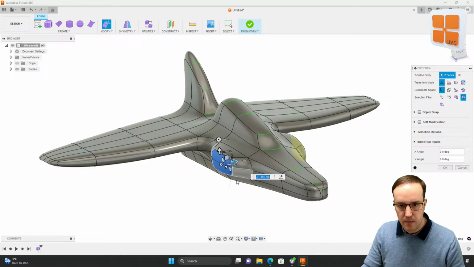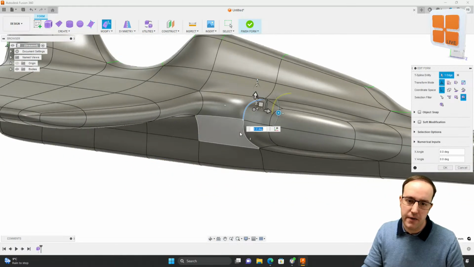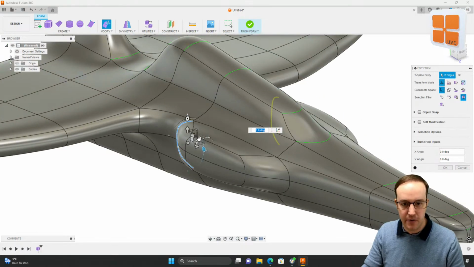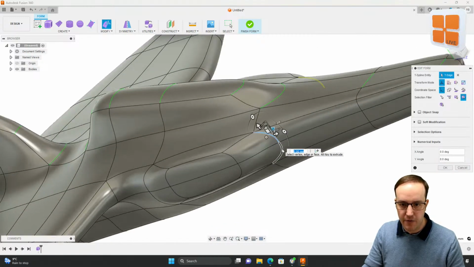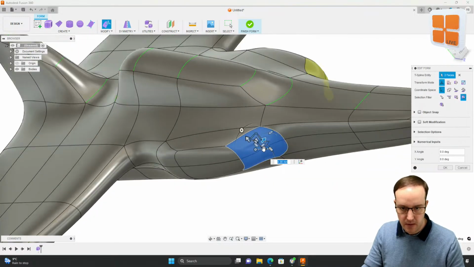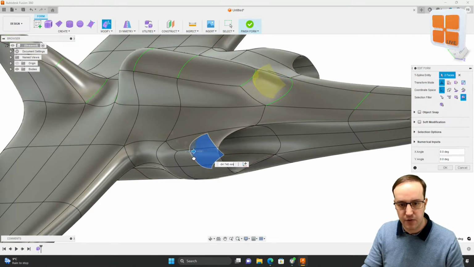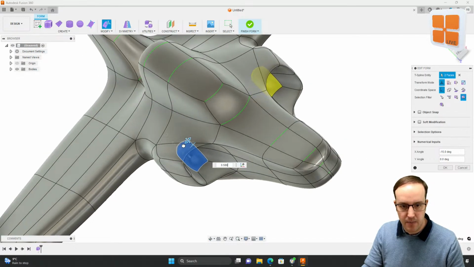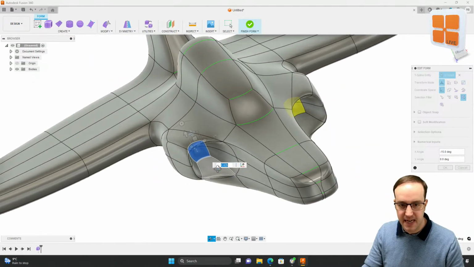When I've got a face, I can also create holes. So when you extrude, at the moment I'm only extruding outwards, so whenever I extrude I'm adding material. As well as adding material, we can also take material away. So I can take these two bits here, for example, these two faces, and I can turn them into vents. So if I grab this one and this one, hold down Alt and pull them inwards, it's going to create extrusions. It's taking material away, so it's going to create a cut where those components are. So let's come in and make that smaller, and we've got something that's representing now a bit of an air intake or something like that.